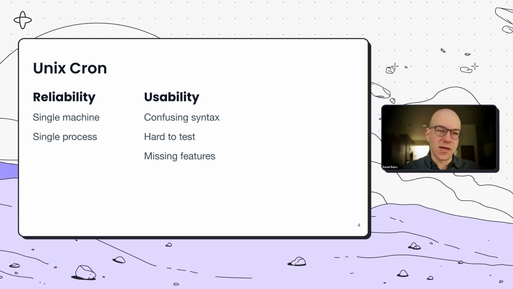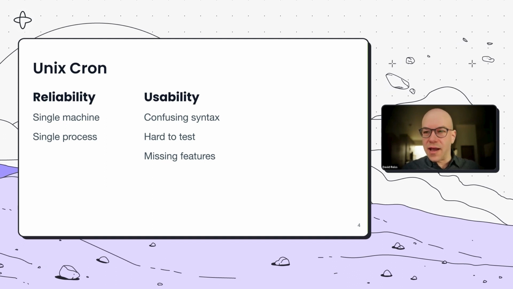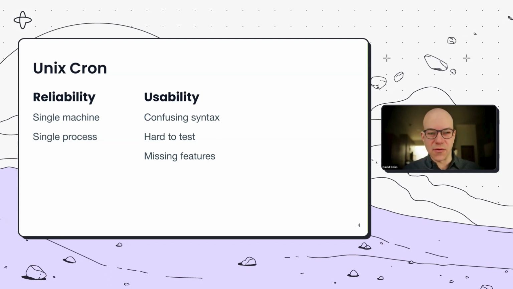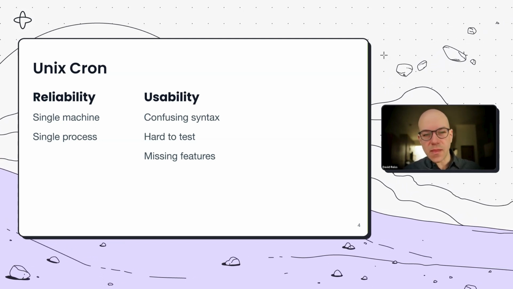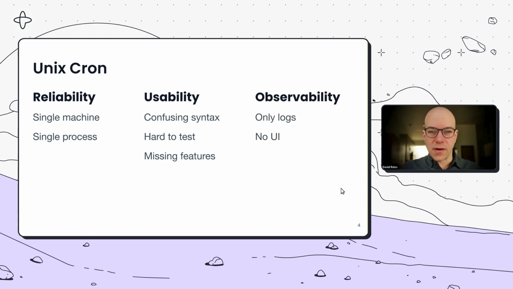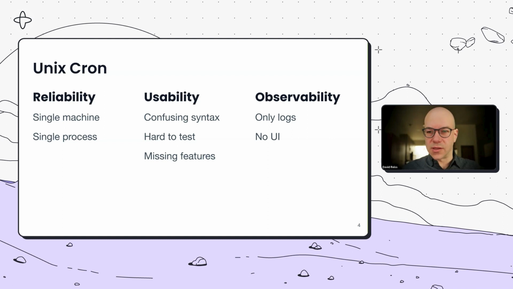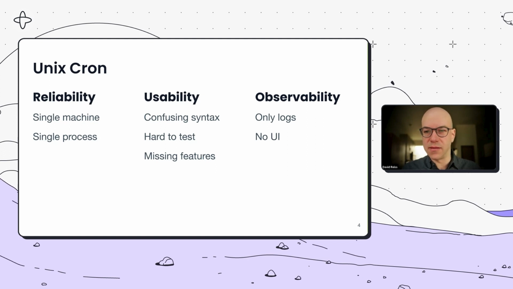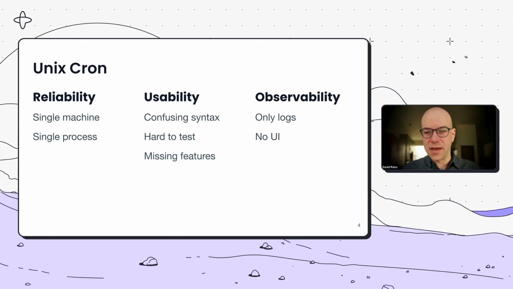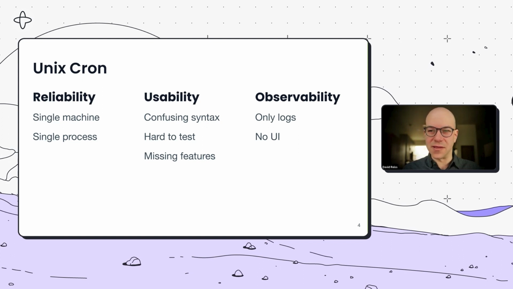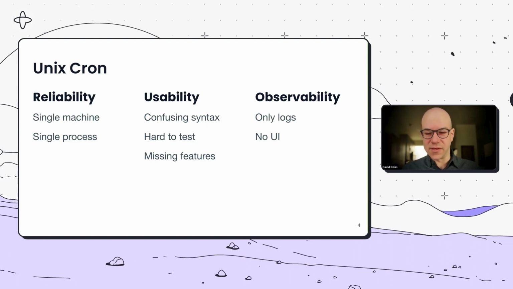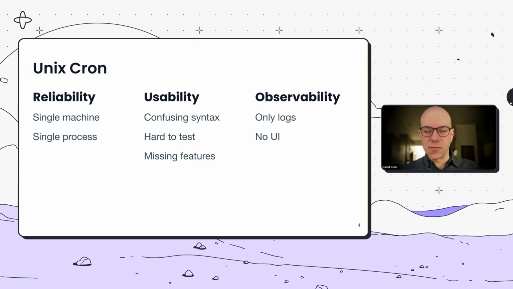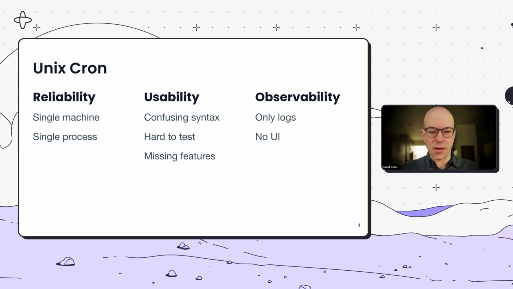The environment might be different when it actually is run by cron, and there's a lot of missing features that you might miss. Control over overlapping runs and skipping runs, and observability. So this is also very important. You can get logs from cron, maybe if you've set up some kind of log syncing system. Maybe it'll send email if you've set that up correctly. But basically, you don't get a lot of visibility into what it's doing at any time. So single machine-based solutions are not very good for cloud applications.